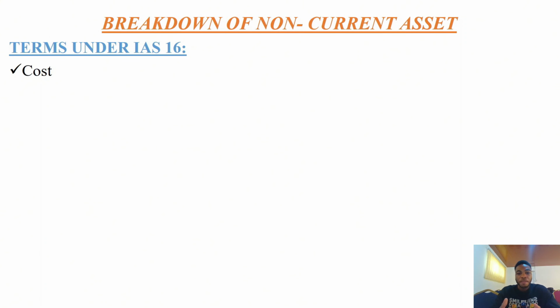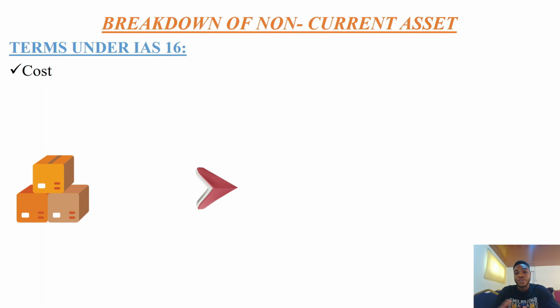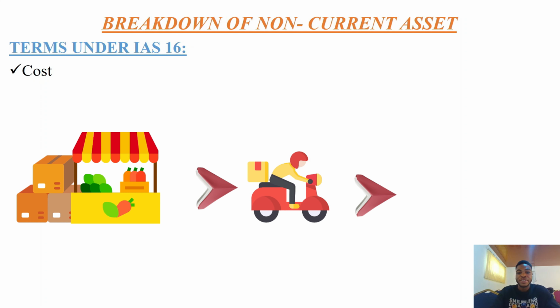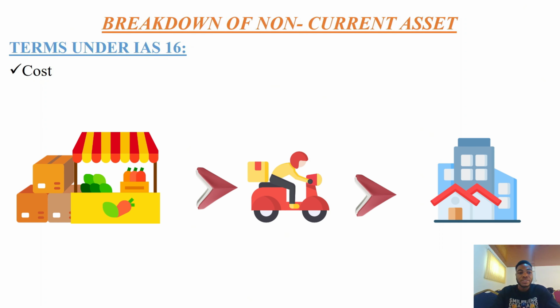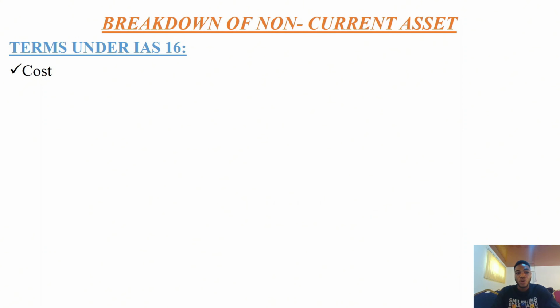Now, don't forget that there are some directly attributable costs associated with this asset, right? Like transporting the goods from the market to your place of business, they all form part. And we'll look at this in more detail in the next chapter, where we'll talk about the components of cost. Okay, so stay with me.